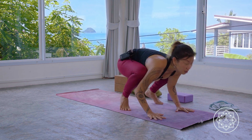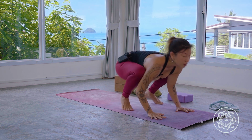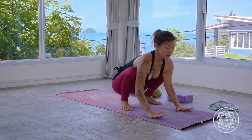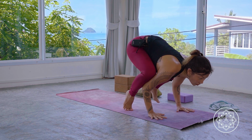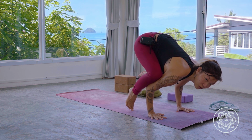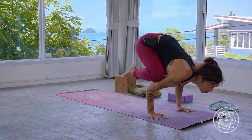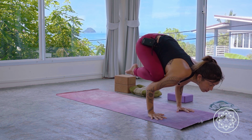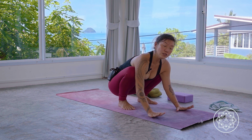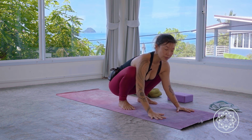Eventually, you might be able to take one foot off the floor, take the other foot off the floor. Now you take one foot off the floor and see if you can come to the tippy toe of the other foot. Now here notice that my shoulder blades are moving down, and if I can, I lift. And release. Yeah, so this is one way to enter crow with the knees on the outside.